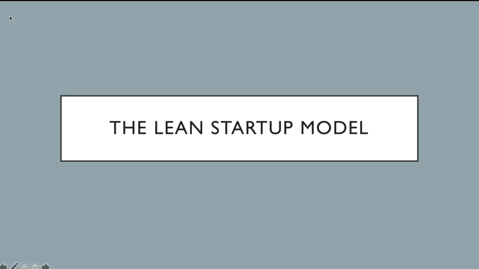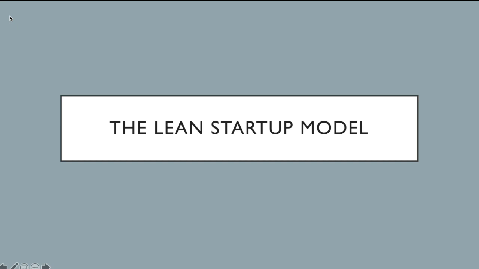Now today we're going to be talking about the Lean Startup Model. The Lean Startup Model was created by a man named Eric Ries. Some may call him Eric Reis. Doesn't really matter. But he created the model to help aspiring entrepreneurs take an idea that they had from their head and help it become a reality.